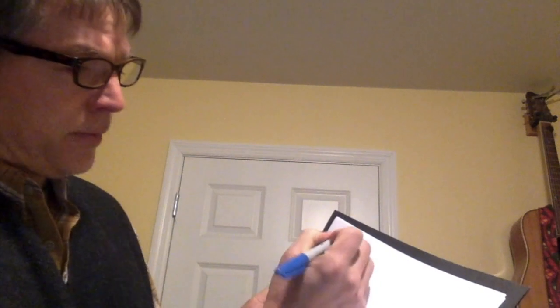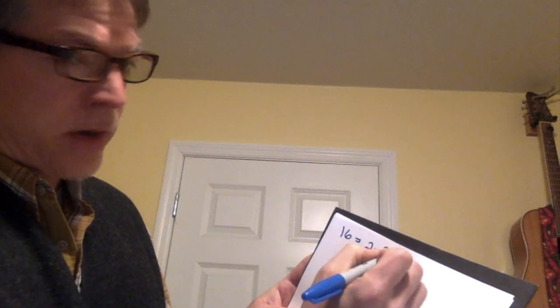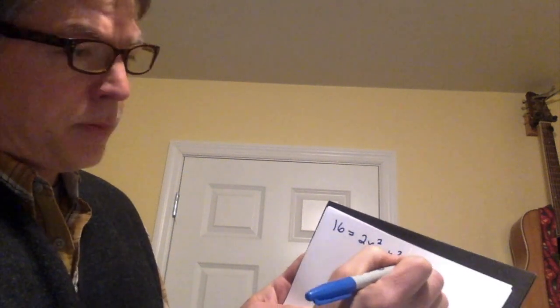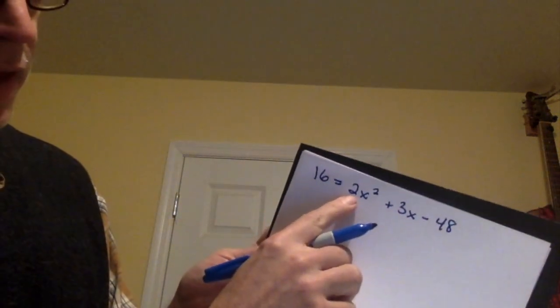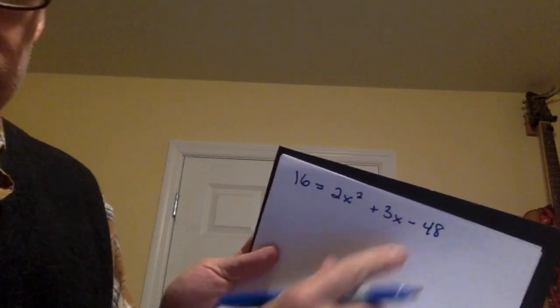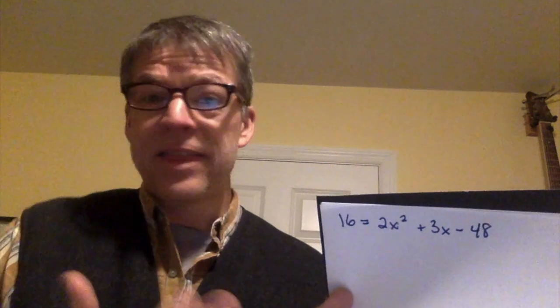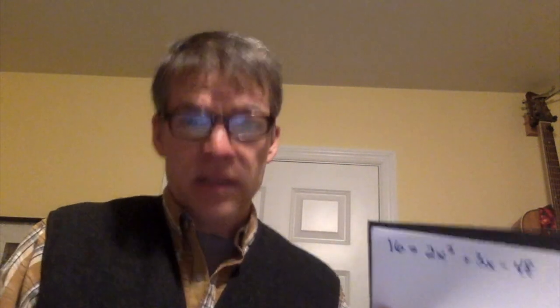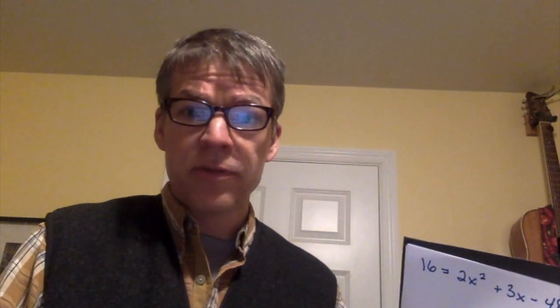So what we are trying to figure out, the holy grail, is when we have quadratic equations where you have an A, a B, and a C. So like here, this one, you have an A of 2, a B of 3, a C of negative 48. We don't know how to solve those. And way back when they didn't understand this stuff, they didn't know either. So last class, we started making baby steps. We started saying, hey, let's simplify this problem, and maybe we can solve those problems.